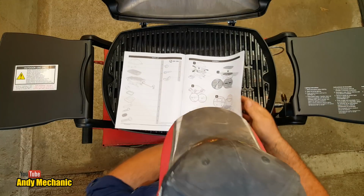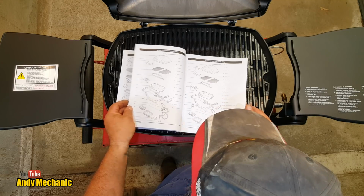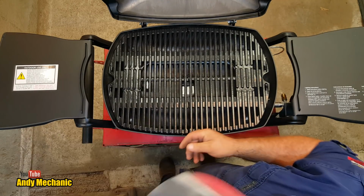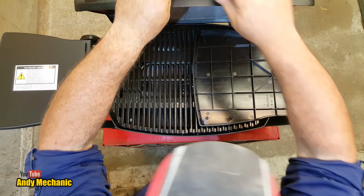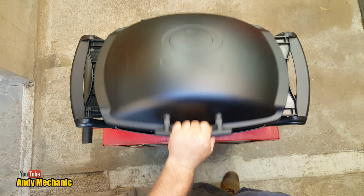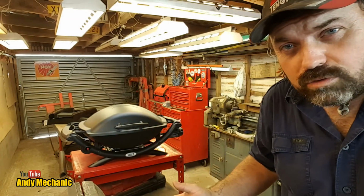Easy. Right, I think we're there. We are. That's it, assembled. Perfect. Barbecue. And do they fold in and stay in like that, look? Oh, I like that. Good job, Weber. Well, that was bloody easy, wasn't it? That's the barbecue all done.